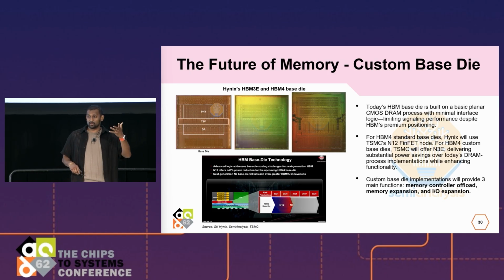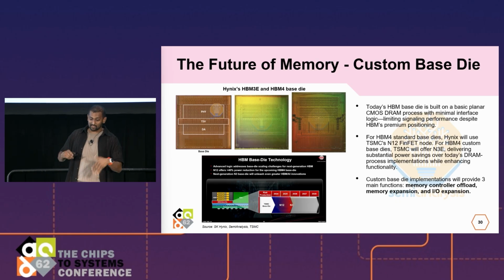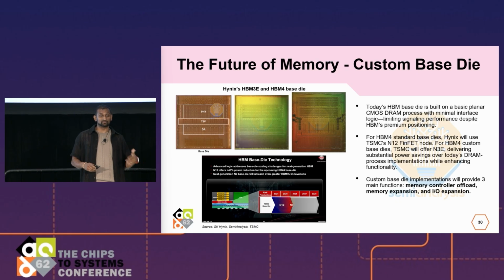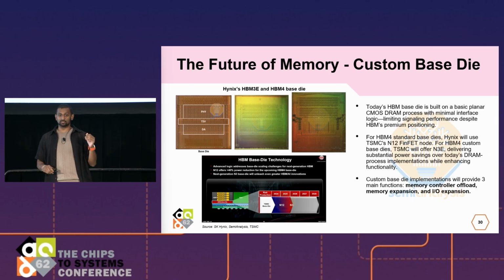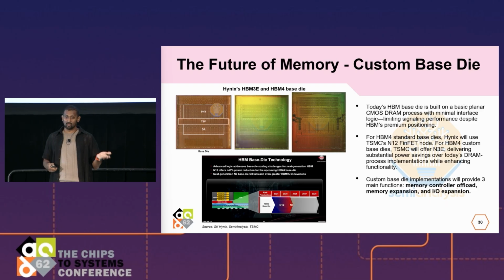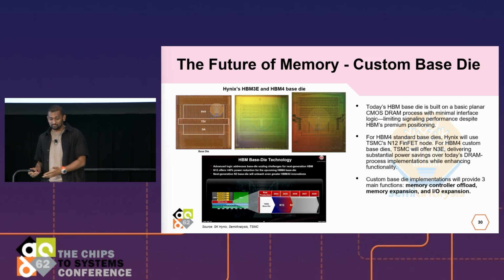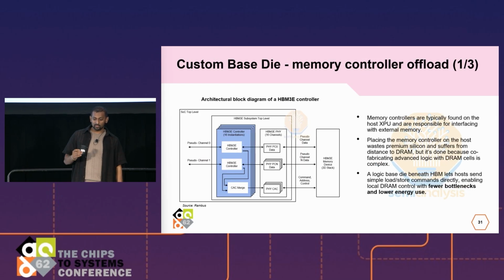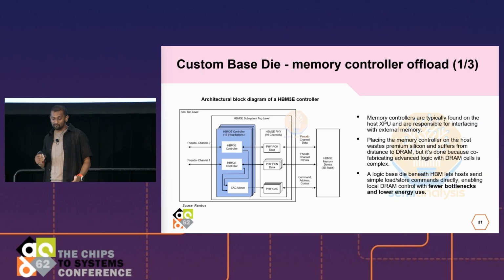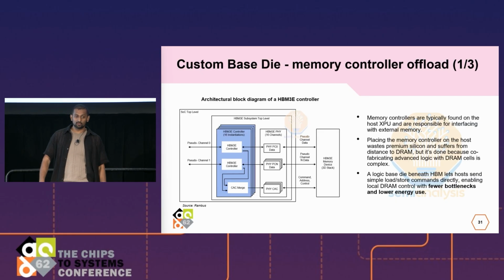The DRAM makers are now having to turn to TSMC to get wafers from them for the base die. And in this base die, they're putting custom logic that their customers want, right? NVIDIA's not using standard HBM4. They're actually getting specific optimizations in their base die. But this now means that they have to do a separate tape out with each individual memory maker. And that memory maker can't turn around and take the memory that they sell to NVIDIA and go, oh, AMD you want some, or Google you want some, because it's tightly integrated. And there are some aspects of offloading memory controllers, or rotating tensors within the chip.